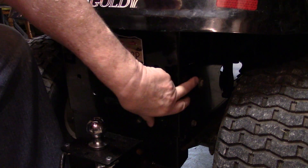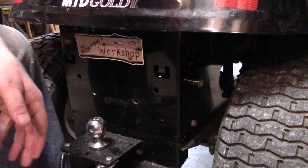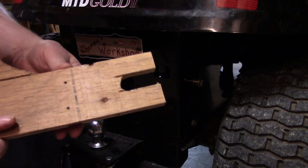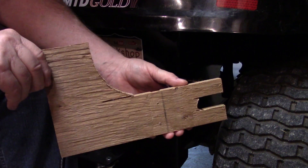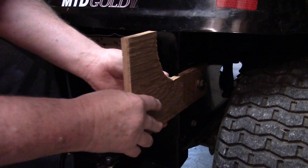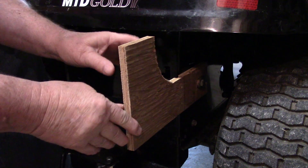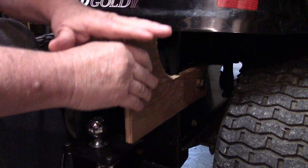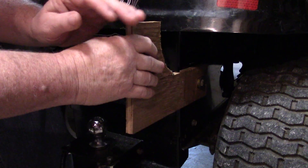So to try to incorporate this standoff — or whatever you want to call it — I have a piece of plywood here and I just cut a notch in it. I also cut a leg, just to try it. So I thought, if I could slip that in there, then that would come out something like that. But the weight is going to be laying out here, forcing that down — so it would pivot on that.